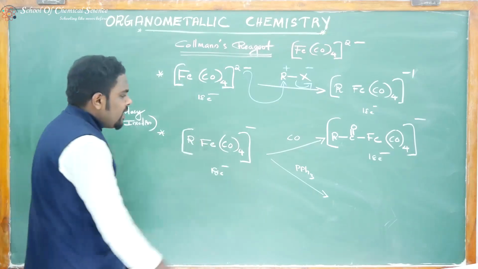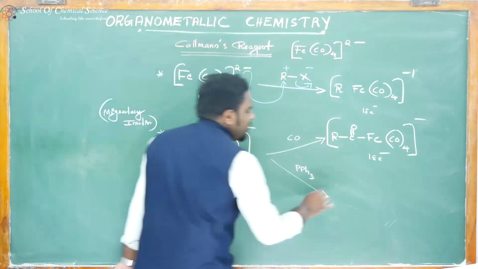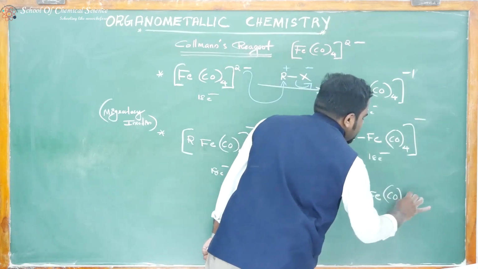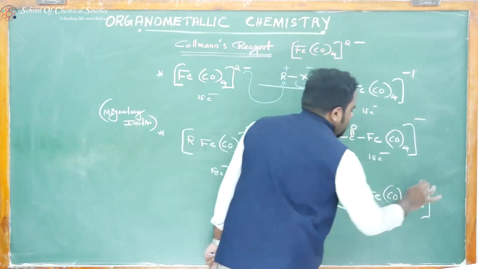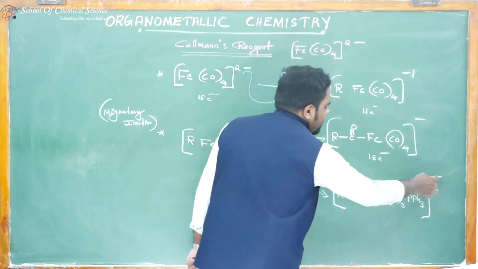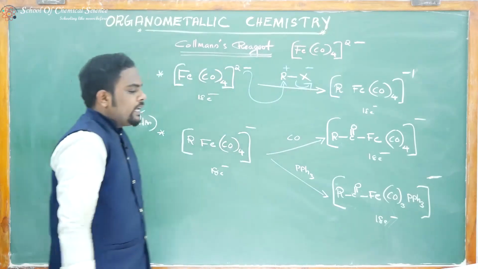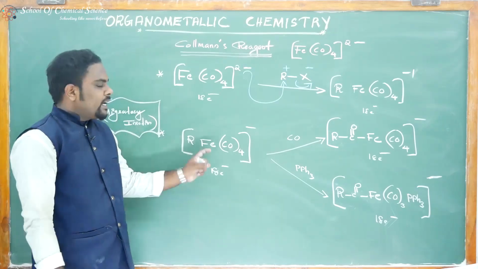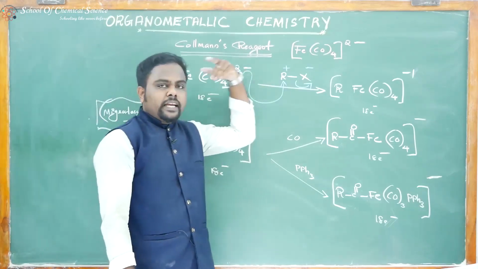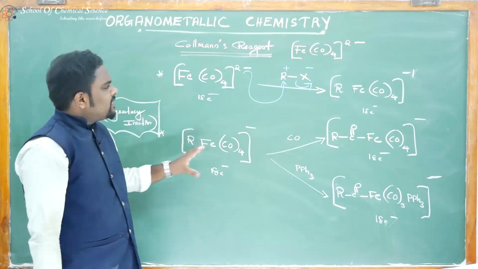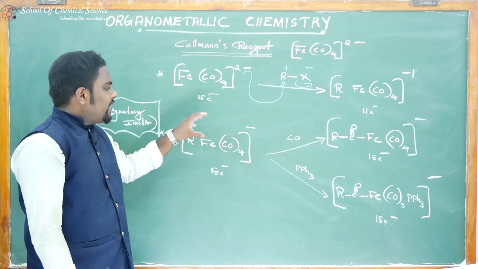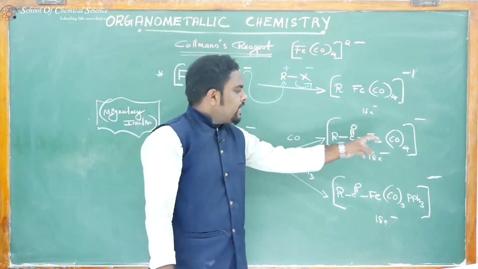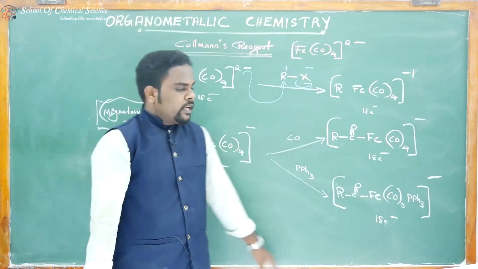Similarly, on reaction with PPh3, an already coordinated CO is inserted between R and metal. So RCO Fe(CO)3 PPh3 negative. Find the electron count. Metal 8 plus 8 is 16, plus 1, 17 plus 1, 18. This is also an 18 electron species. So in these cases, the famous reaction is migratory insertion. Clear? Collman's reagent on reaction with alkyl halide gives nucleophilic addition, and with carbon monoxide or PPh3, what happens? Migratory insertion. If the CO is isotopically labeled, that isotopically labeled CO is inserted between metal and alkyl group, then the incoming ligand. Okay, so a very important reaction.